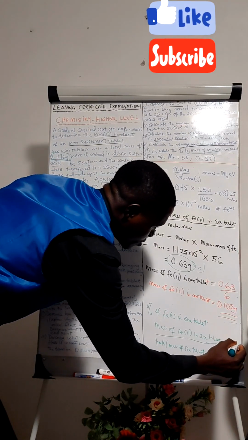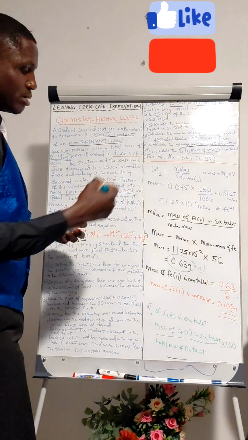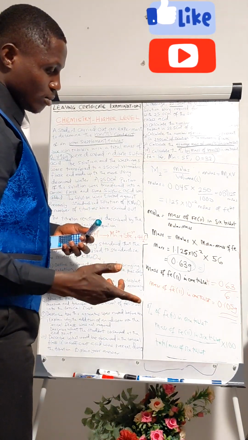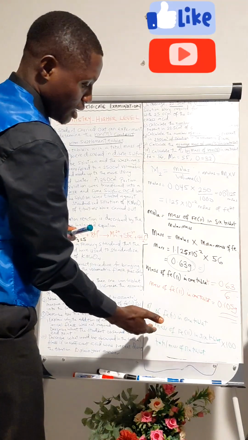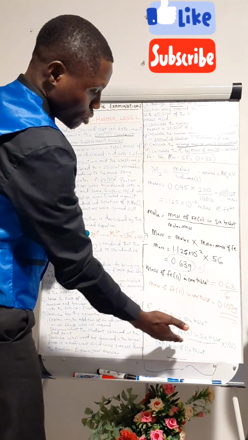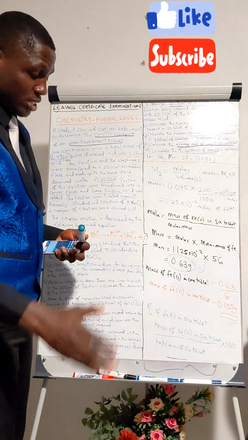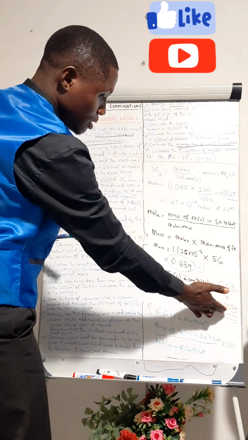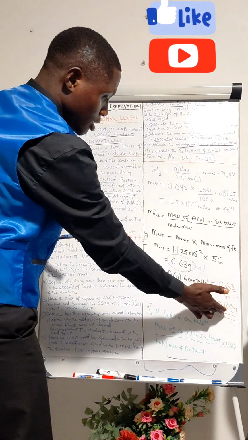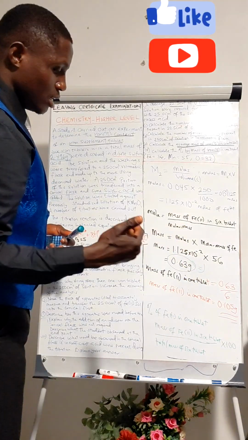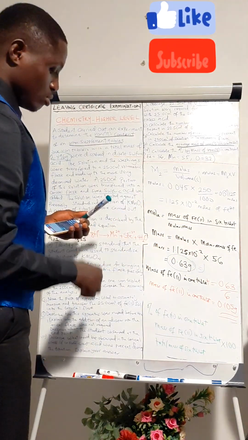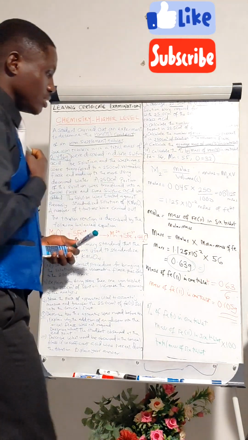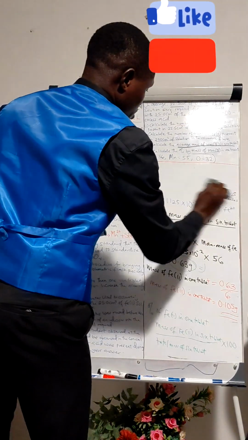That's the best way you can do it, because if you divide it one by one, you are still going to get the same answer at the end of the day. So there are two ways to do it. Either you use this method, or you use this 0.1 divided by this, and then you're still going to arrive at the same answer. But let me use the fastest one, which is this one, just to save our time.